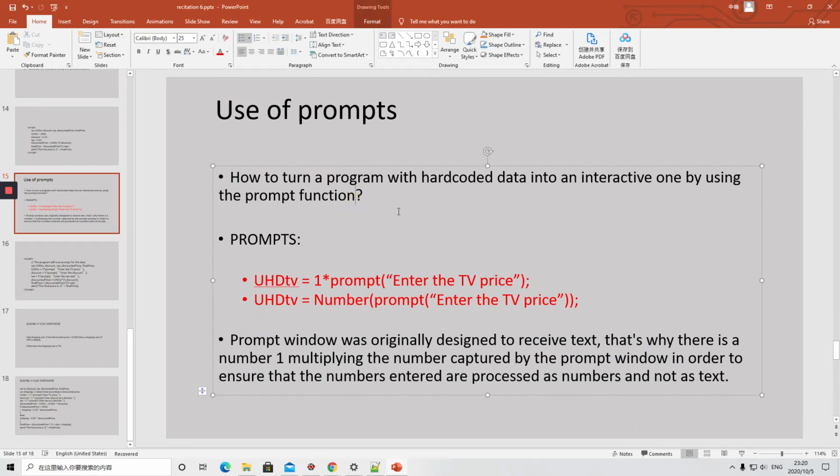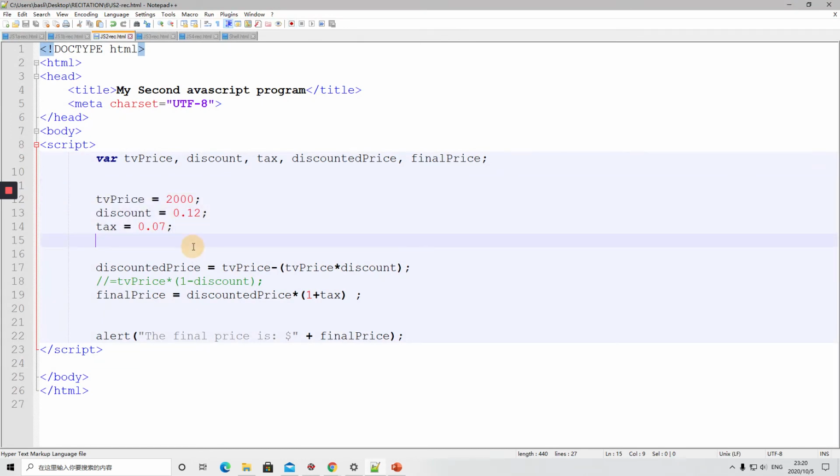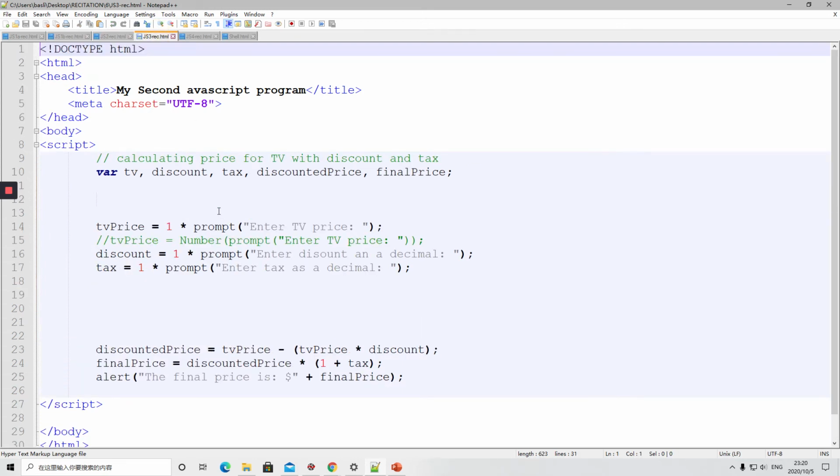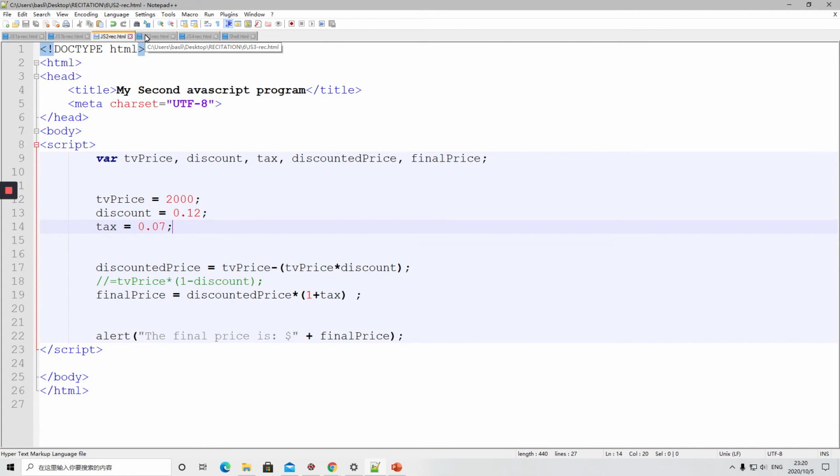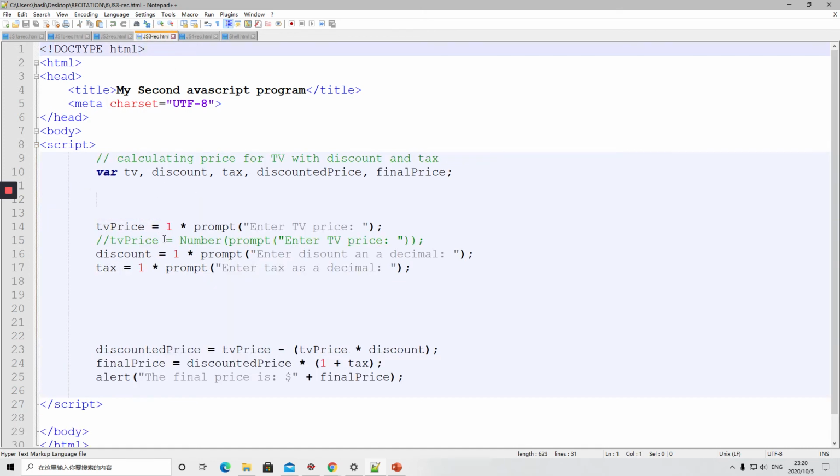So yeah, let's say, you could assign the value right here, but right now I want to get a value from the keyboard, so I just go right here. These two are pretty similar, but in this one we assign the value directly in the code, and for this one I get data from the keyboard by using the prompt function.